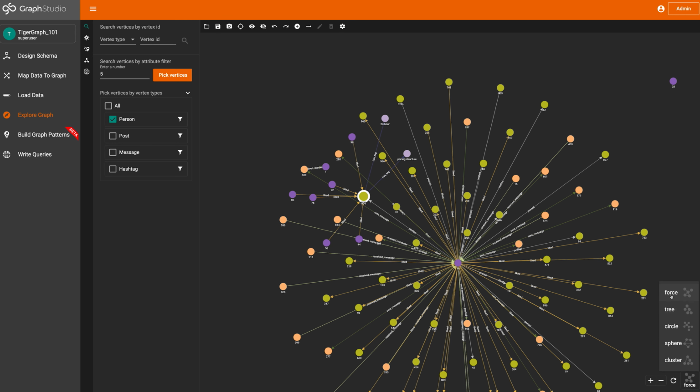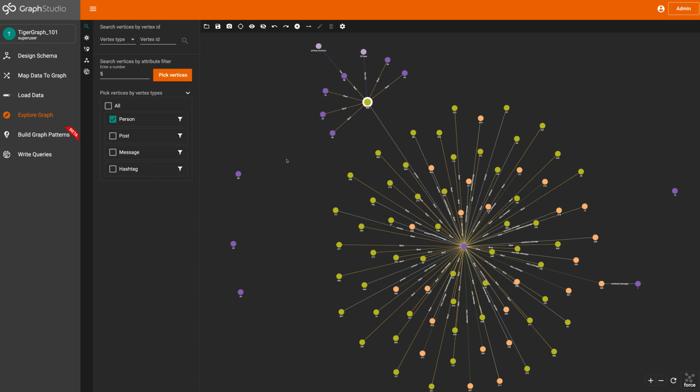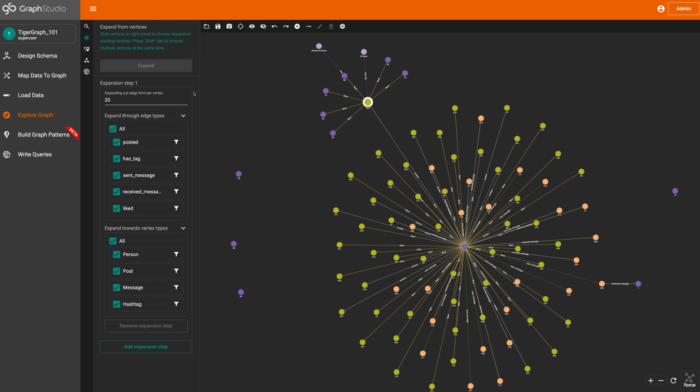And let's just reset our view again so you can see a little bit of how this breaks out and makes more sense. So there, double clicking on the vertices, as you'll see, expands out all of the edges from it. But sometimes you're only looking to traverse a certain type of edge. So that's where the expand from vertices tab will come in. What we want to do here, we'll uncheck our all for now, and we'll find another one of our posts.